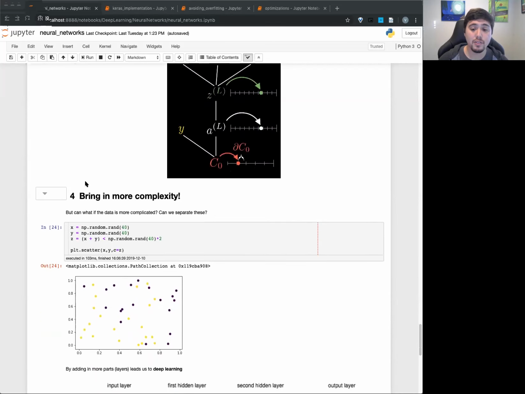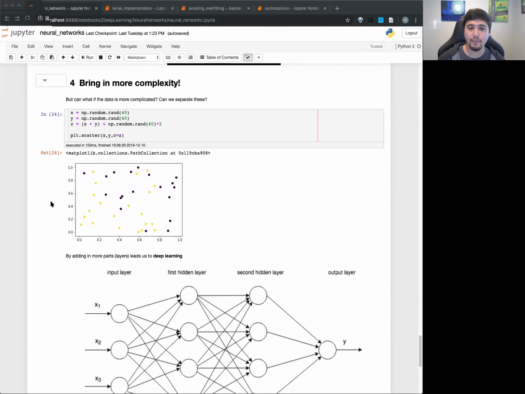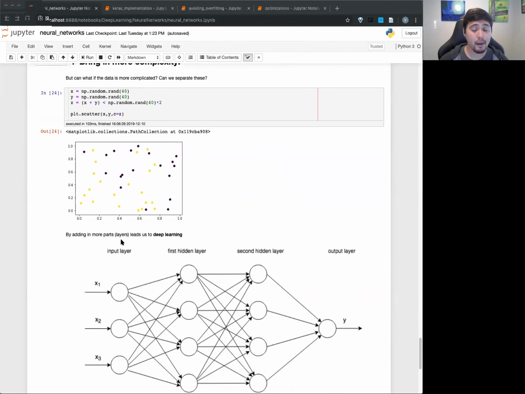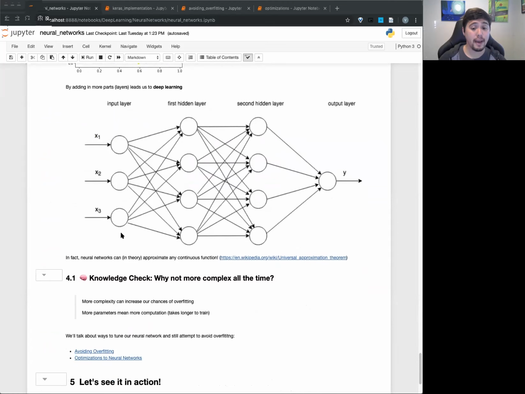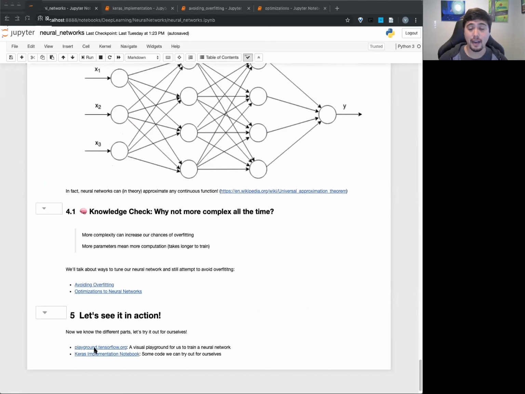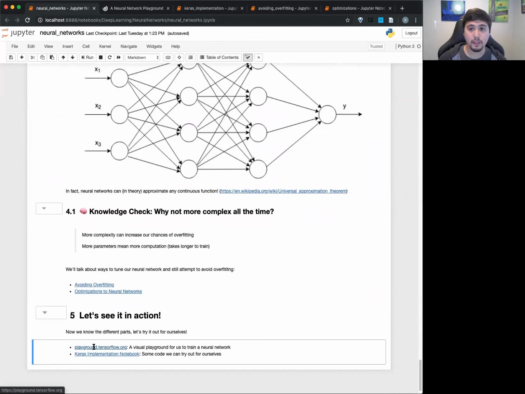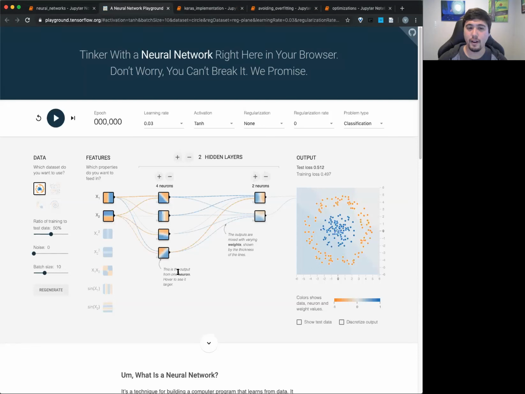Okay. So did I mention bringing in more complexity? We talked about how we can use a simple linear function to separate things out. And as we get more complex patterns, we can add more layers, hidden layers, to find more complex patterns. And this is when I think I mentioned the TensorFlow Playground. So I'm going to click onto this website here. Does this look familiar to you guys? We very briefly saw this at the end, I think. Is that right?